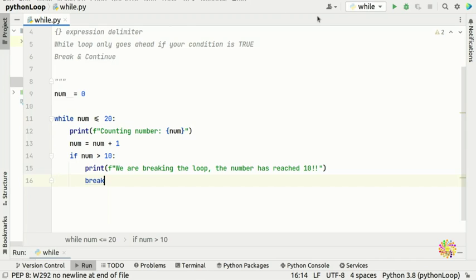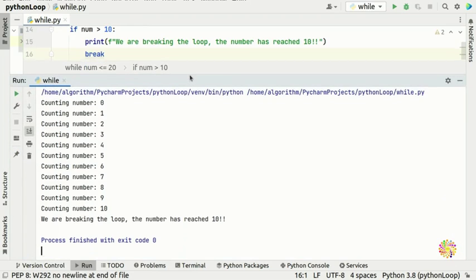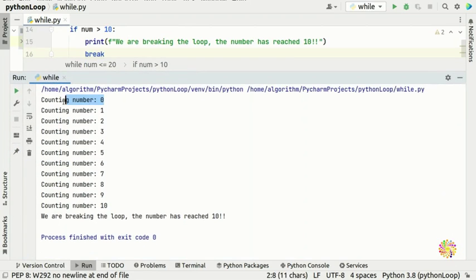Okay, so now we're going to run and see. You're going to see that we initialize from 0 and come all the way to 10. We are breaking, the number has reached 10. So that's how we are breaking the loop. We display that message, and our loop has broken now.